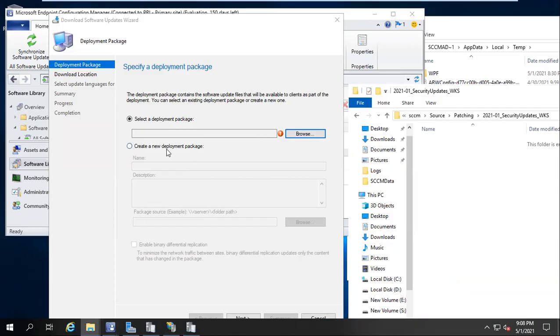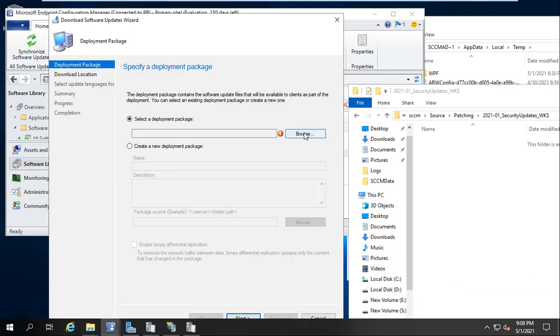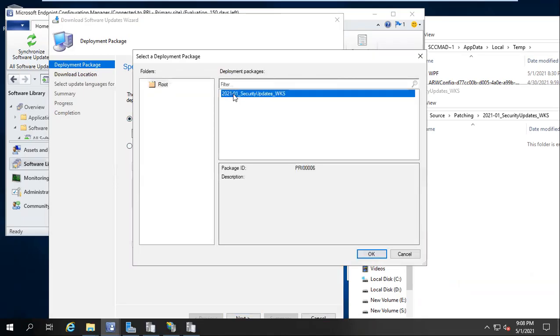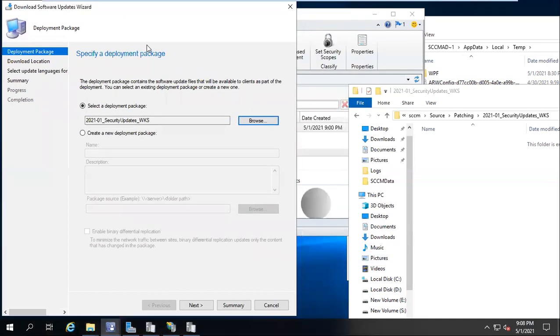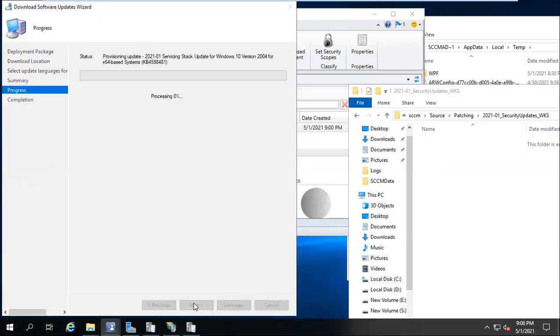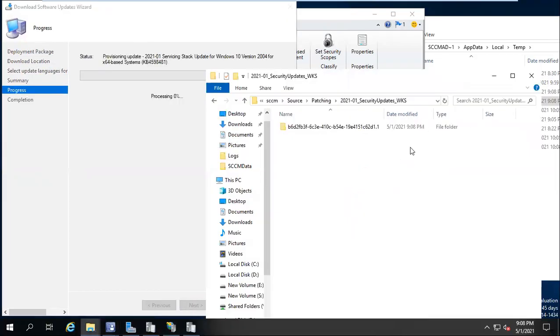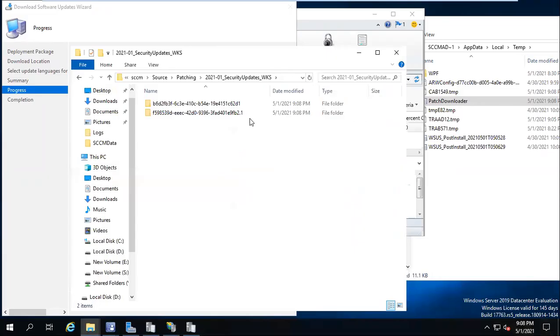Yeah, so you cannot always create a new one. You already created it but it failed, so you can use the existing package which is already created. Okay, next, next, next, next. Now you will see the .1 folder is getting created here. Am I right? Yeah, that one should be created. After download, it will rename.